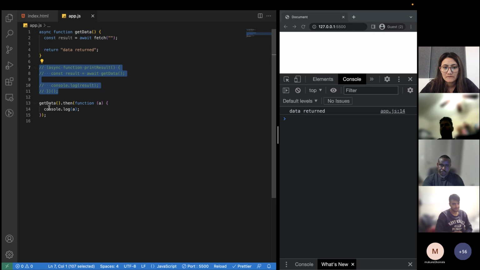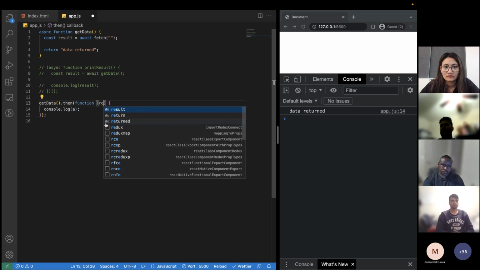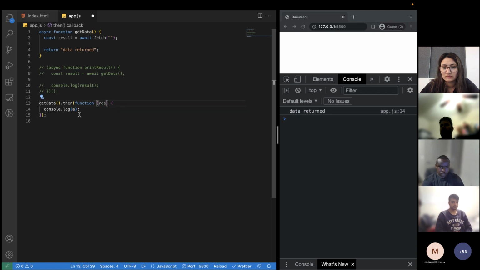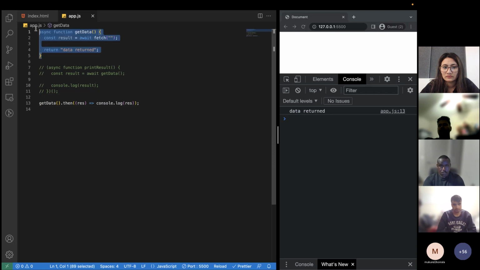Instead of writing this code, we are writing this line of code. It's really simple as well. You can actually refactor this code. You can say that this is a response, or sometimes you write res here. You don't have to write this function declaration. You can also write an arrow function. And with an arrow function, there's no need to write this curly brace if you don't want to write multiple lines there. And now this is the really simple syntax, which will give you something coming from your async function, which is a promise.